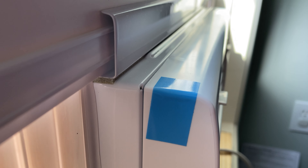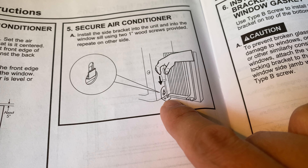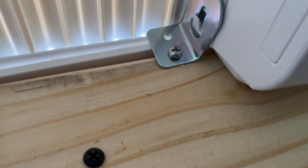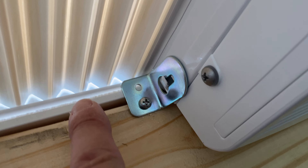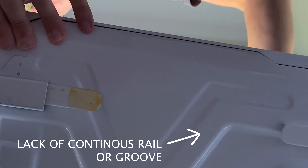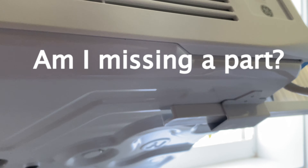For securing the air conditioner on the bottom, it's supposed to go flush with your windowsill. In my case I didn't have a flush windowsill, so I had to put in a two-by-four and use the brackets provided to tab into the unit and drill into the wood I supplied. One problem is that the wood only catches one of the two screws — the other screw lands right on top of the Pella window's vinyl piece, which I can't securely drill into. There's no rail on the bottom for it to really sit in, so I'm not sure if I'm missing a part.